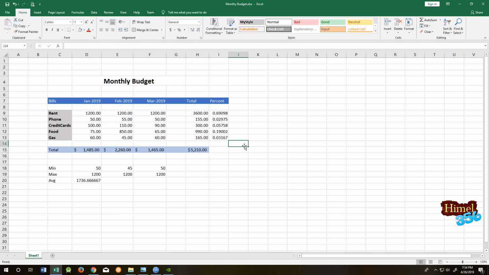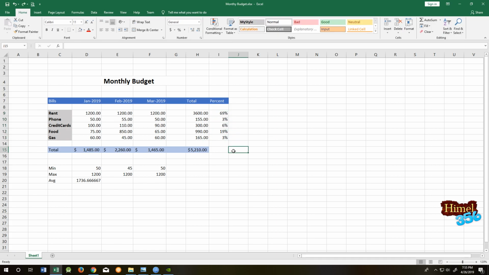Now comes percentage. We never see percentage like this, right? So we need to convert into percent. Select all the cells in numbers, you will see percent value. Click on it.